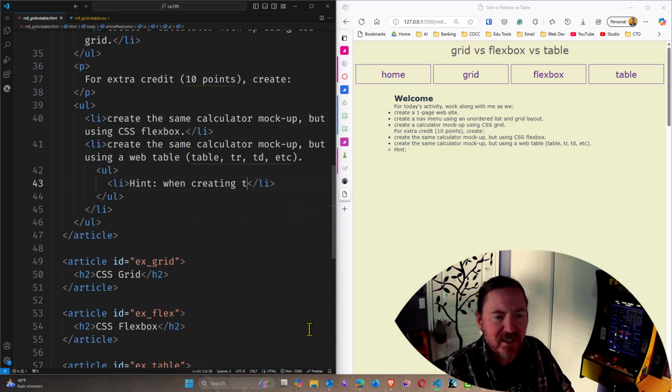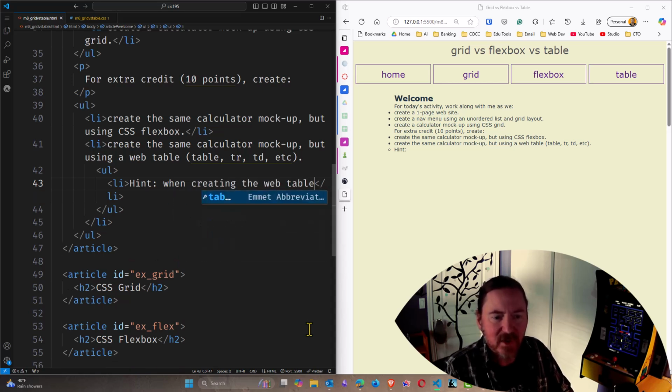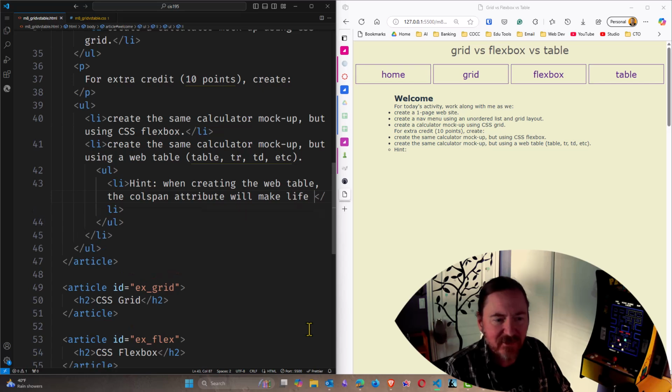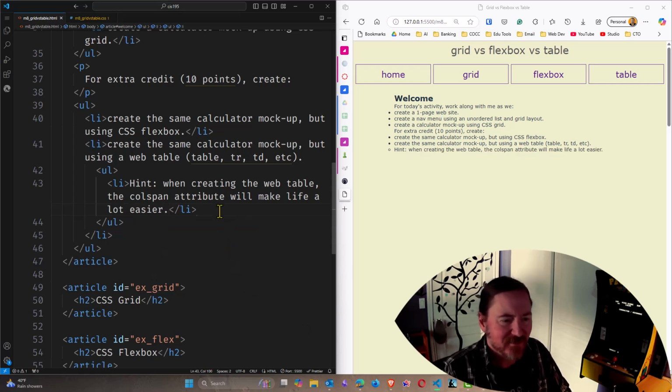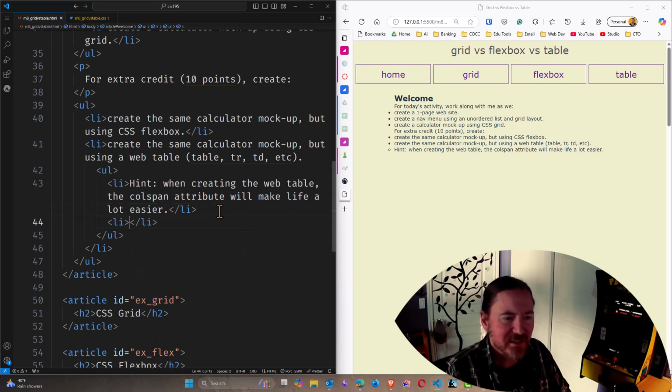When creating the web table, the colspan attribute will make life a little, actually a lot easier. Ooh, I've got another tip, another hint. This is a bonus hint.